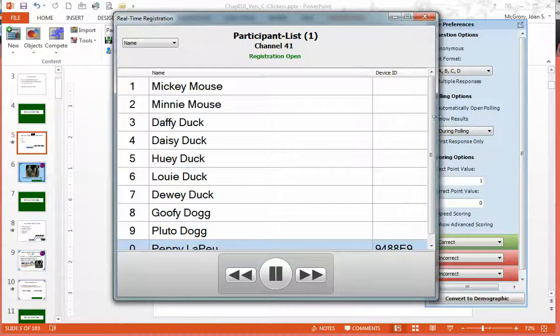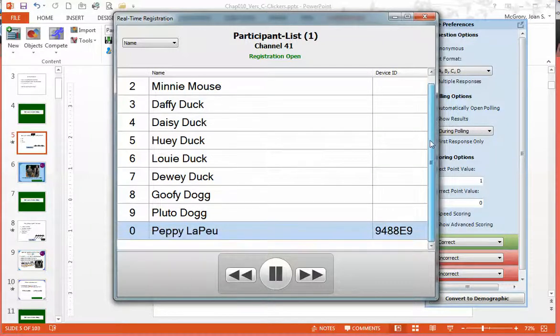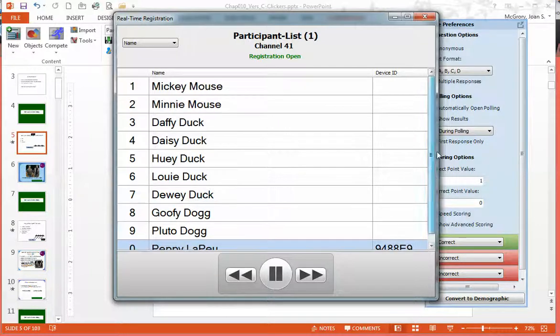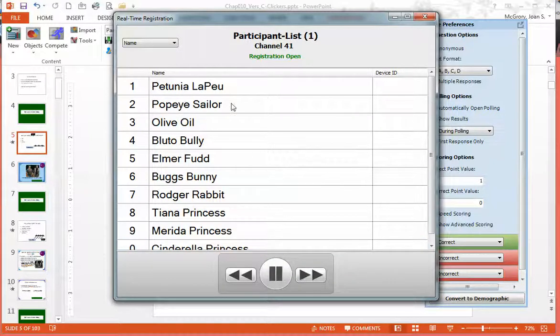Now you'll see that this is grouped in sections of 10 because I only have that many numbers, so I'm going to have to get all of these folks assigned, okay, and then what I would do is I would move to the next set of participants and I would do that again.